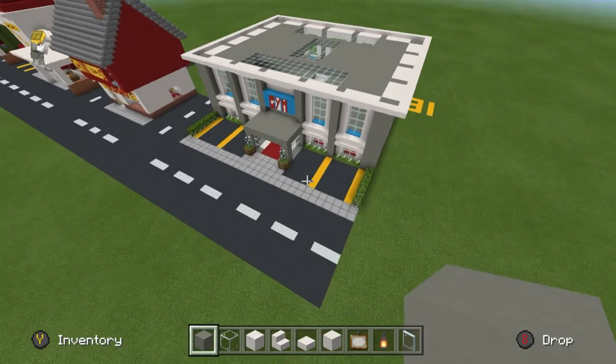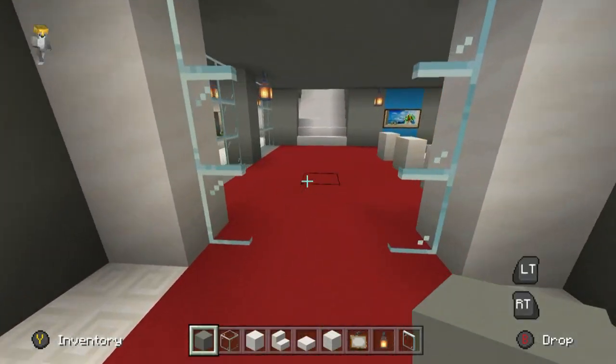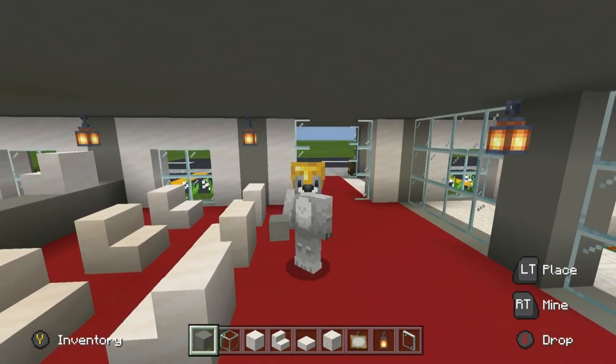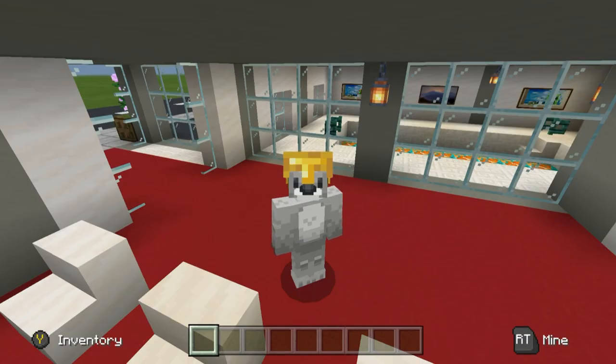So now that we have done that, the entire outside of the gym's complete, and the layout downstairs is pretty much complete. Now, I dare say that all we have to do is add all of the details to the downstairs part, and then we've got a lot to do upstairs. So, I'm going to grab a whole set of new materials, some that you've seen, some that you haven't, and then we will get to work.